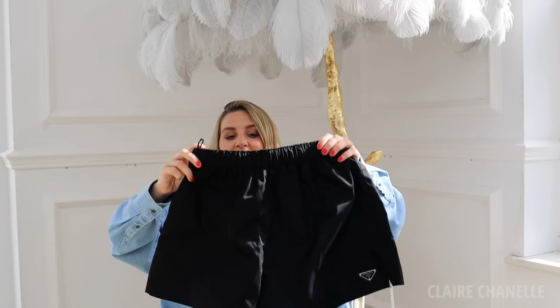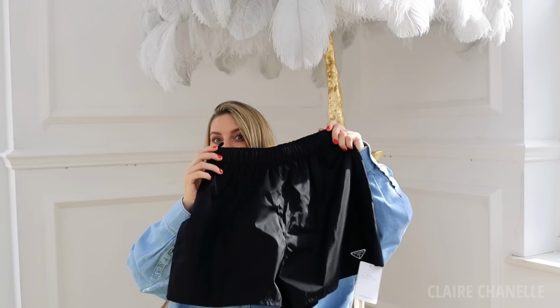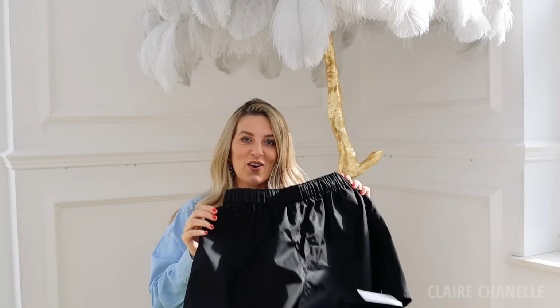I'm so proud of myself as well. I actually got my true size. I got a size 10, and I'm so annoyed with myself thinking I'm bigger than I am, and I keep buying size 12s, and it is becoming a bit unflattering. I love oversized, but you need to be careful. Like, oversized blazer, oversized shirt, fitted bottoms. So I got a size 10, and as I was doing, I think, why did I do it?